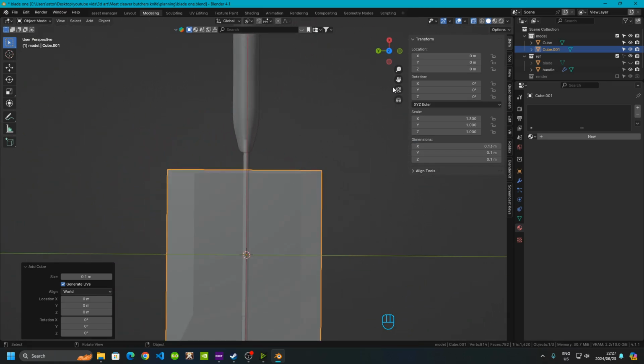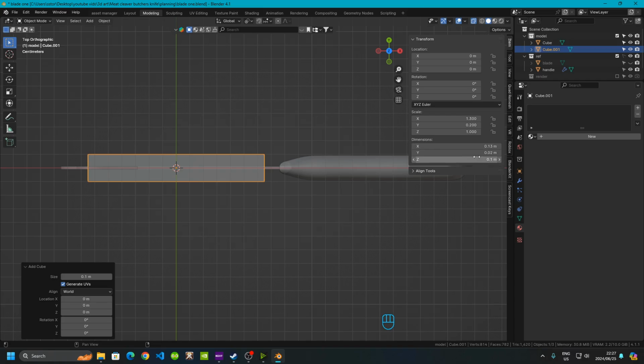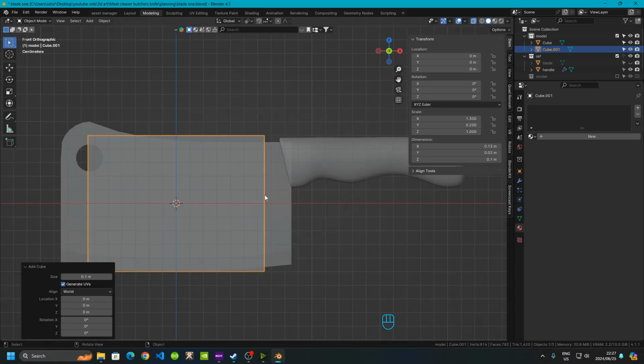We want to set it to 2 centimeters in the y-axis. 0.2. Perfect. Finally, we want to go to our height and we want to do 4 centimeters.